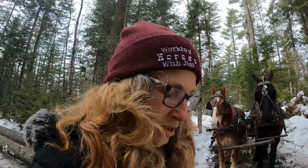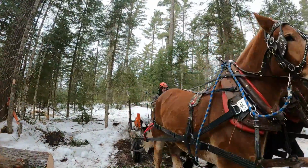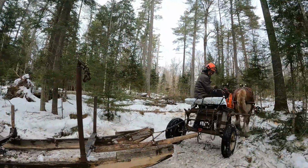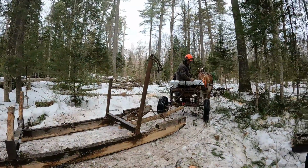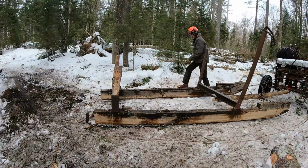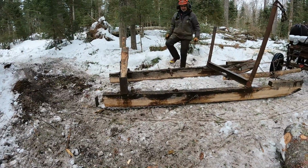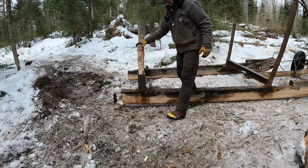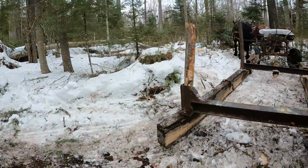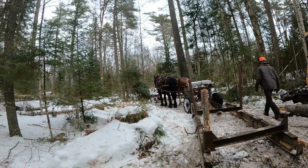Jim has been very happy with how these two have worked together. Really, he's had very little problem with the new team working together. Boy, those runners, they do have a lot of play in them from side to side, don't they? Yep. Just notice that's a lot, but it's made that way to do that, correct? Yep, that's right. Doesn't have the ambiance of the bobsled, but it's working good.